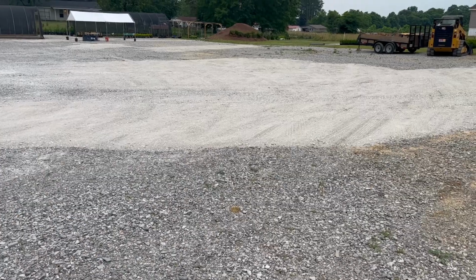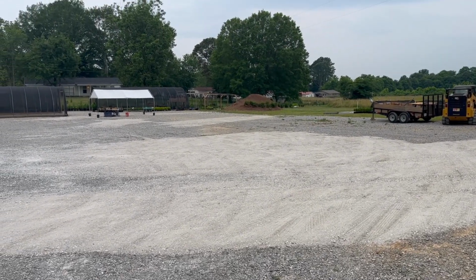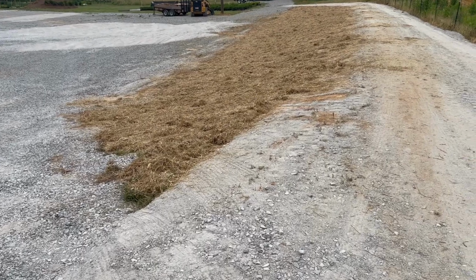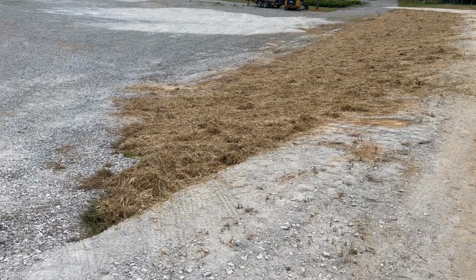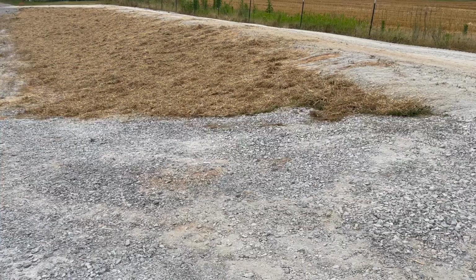Gravel guy has done all of his work. You can see going down this way to our parking lot, and he's leveled out all the rough spots in the parking lot. And then coming back over this way, this will be our new driveway. And right where I'm standing, this forms a Y. We're gonna have to really define this area to make a distinction between going to our house and when customers turn in, going to the nursery. And 100% without fail, it will be obvious to them which way they are to go.